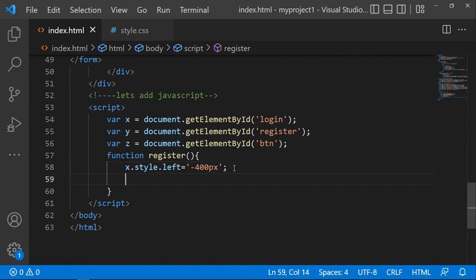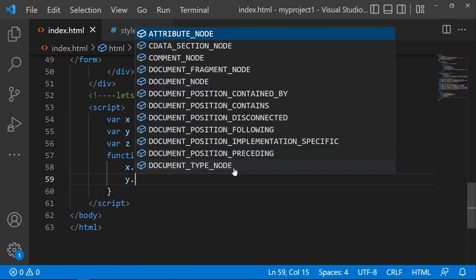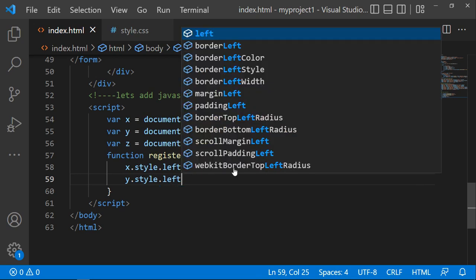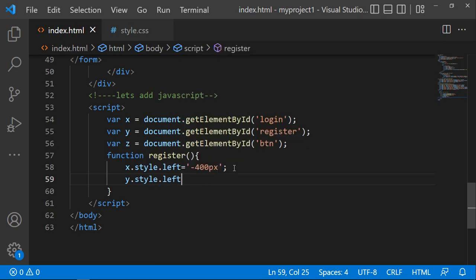Then we'll have the next part, which is style dot left. This will be moved to 50 pixel. Okay, the y now, x is our login. It will be moved minus 400 pixel.